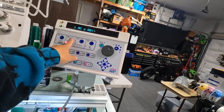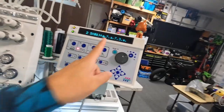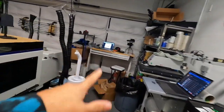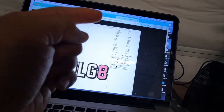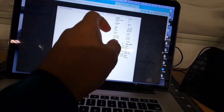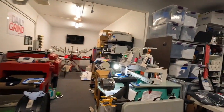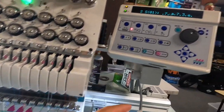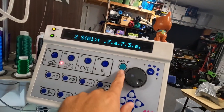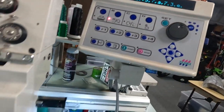All right, so now we have to do the sequence for the thread. If you go over here, this is how it's supposed to look, right? So we got white, the pink needs to be red, white, red, gold, and black. White, red, gold, black. So let's go back to here. We're gonna do white, which is 3, 1, 2. When I say white, and then red.